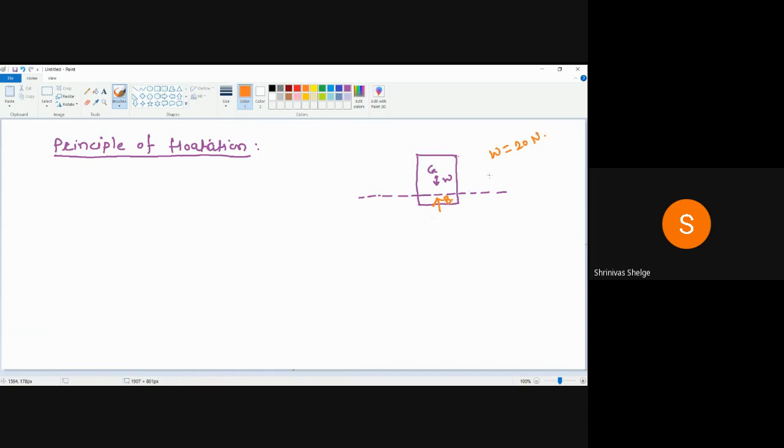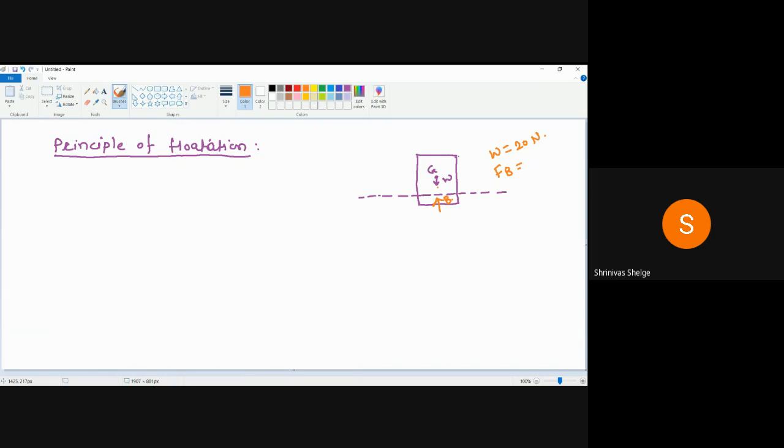And now I am going to calculate the buoyancy force. Just remember that this body still tends to move in the downward direction, but I have paused the situation. The body is immersed up to this level, that is, this much portion has been immersed. I have paused this situation. When I play it again, the body will again move in the downward direction.